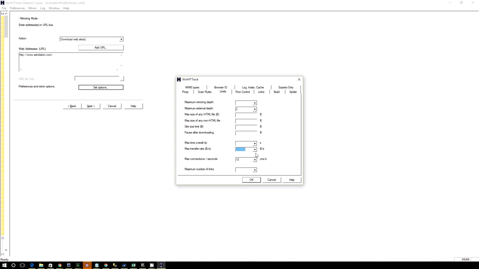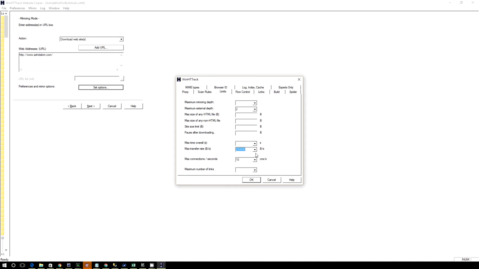If you operate at your bandwidth, you're possibly going to run into a situation where you can't view Netflix anymore. If you operate at their bandwidth, you're going to run into a situation where their website is effectively crashed. In either one of those cases, we call that a denial of service. Whether you do it to yourself or you do it to them is up to you, but you don't want to deny your own self-service, and you don't want them typically to know that you are spidering their site.